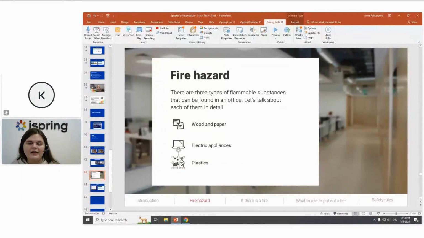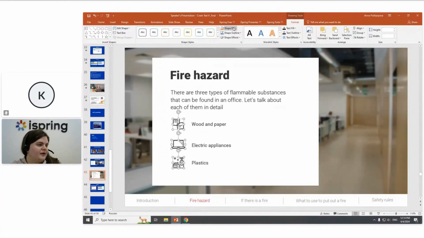All the icons which you inserted from the library will be added as shapes. So it means that you can recolor them in the same way as you usually do with shapes in PowerPoint. So let's go ahead and recolor them. I will just select all of them right here just by using the control button and selecting objects on the slide. Then we go to format, go to shape fill, and let's select, I don't know, let's select this one.